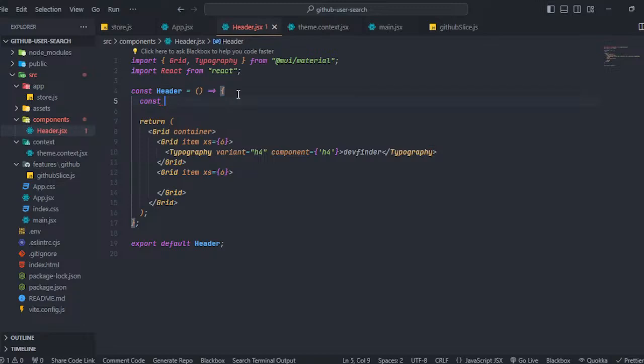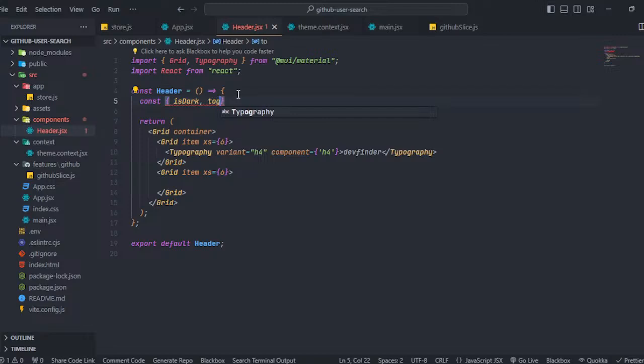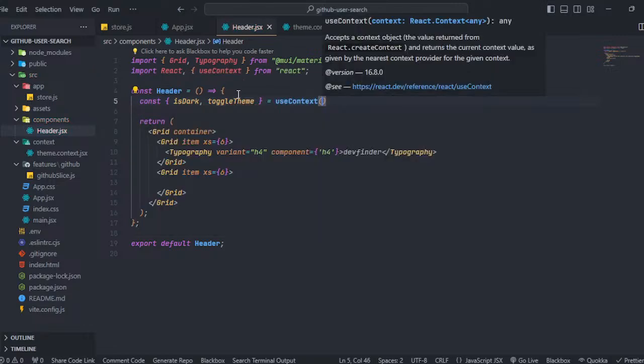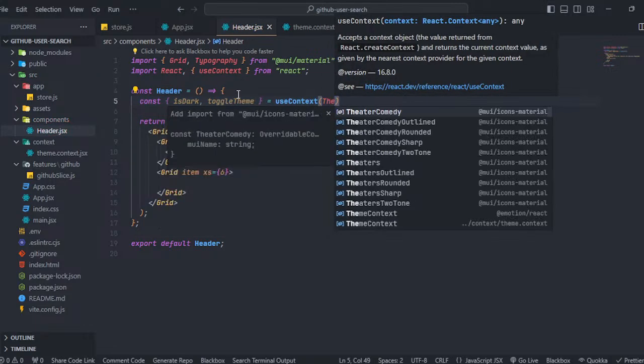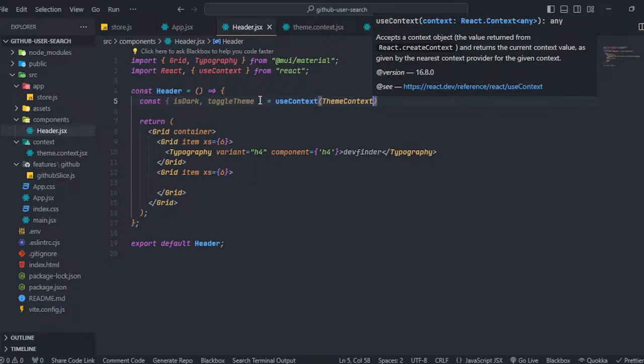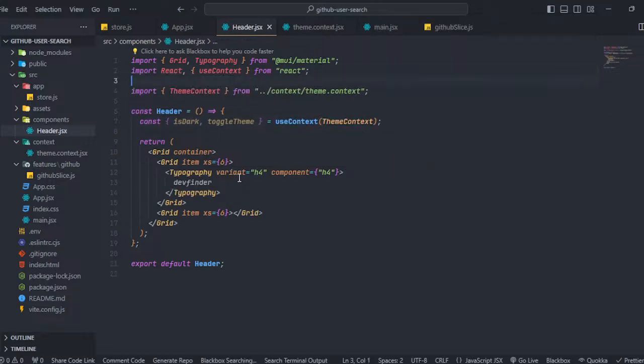So I will write const, isDark and toggleTheme, which come from useContext. Here I will pass the ThemeContext. It does not come from Material UI. So I need to import this ThemeContext from the context file, which I will create using the context API.